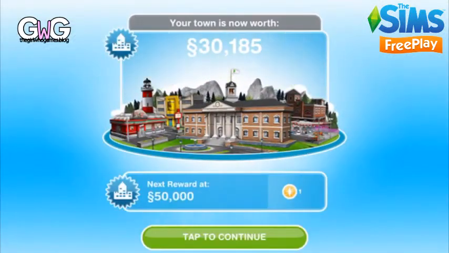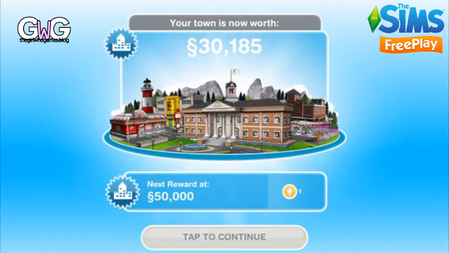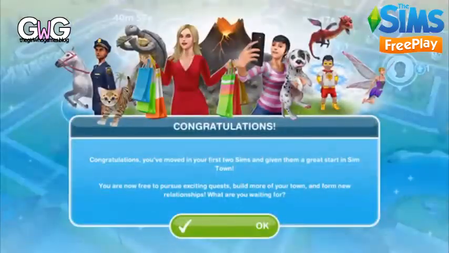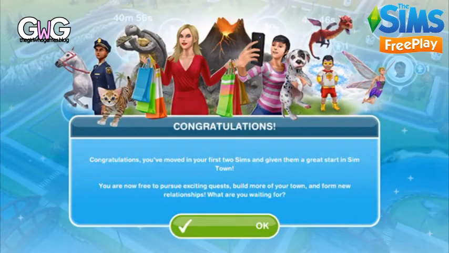This pop-up is showing you about your town value, so we can see it is now 30,000 and you get a reward at 50,000. And that completes the tutorial. It says, congratulations, you've moved in your first two Sims and given them a great start in Simtown. You are now free to pursue exciting quests, build more of your town and form new relationships. What are you waiting for?